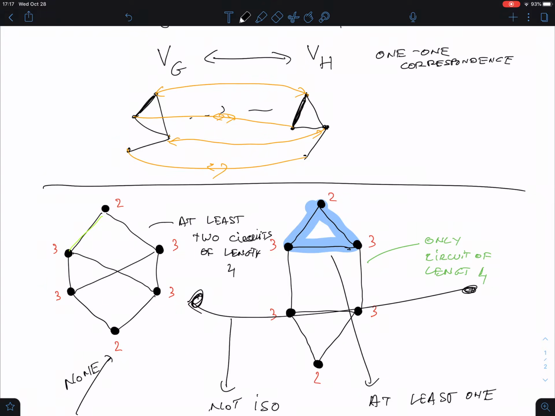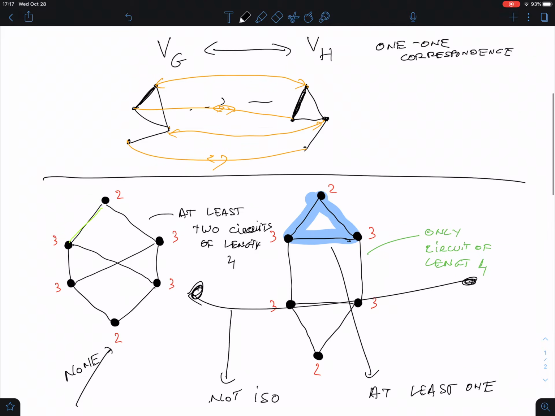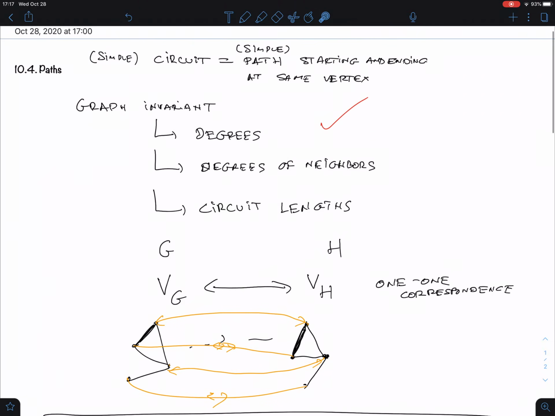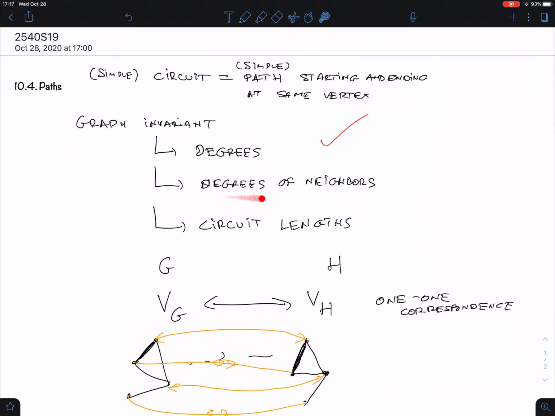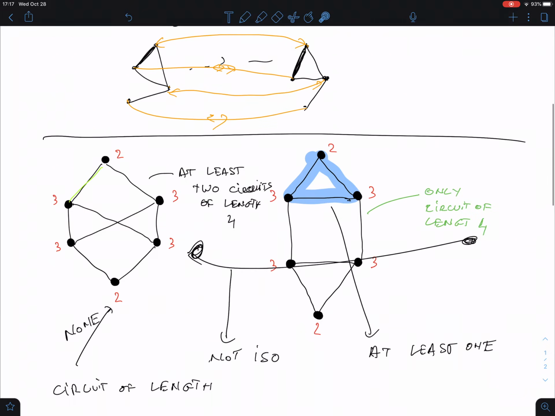Let's see. I look at the neighbor sets. Are they the same type? Let's quickly look at this. Remember this one that we used in the previous quiz. Well, this is a degree 2 and its neighbors have degree 3. So degree 2 and neighbors have degree 3. So that's similar and the same here. So we cannot distinguish those.